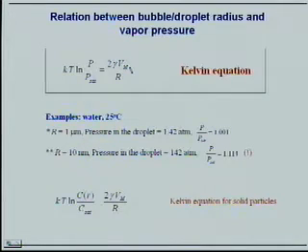Now what happens when we have solid particles? I'm going to specifically address the issues of solid particles a little bit later in the lecture. But what I want to tell you is that the same formula can be applied also to small solid nanoparticles. Of course, a solid in solution in water is not in equilibrium with its vapor, it's in equilibrium with its dissolved molecular equivalent. So in this case, we have the equilibrium saturation concentration here, and this is the solubility.